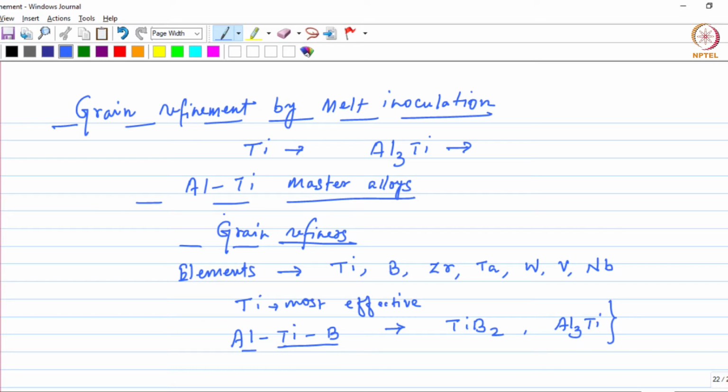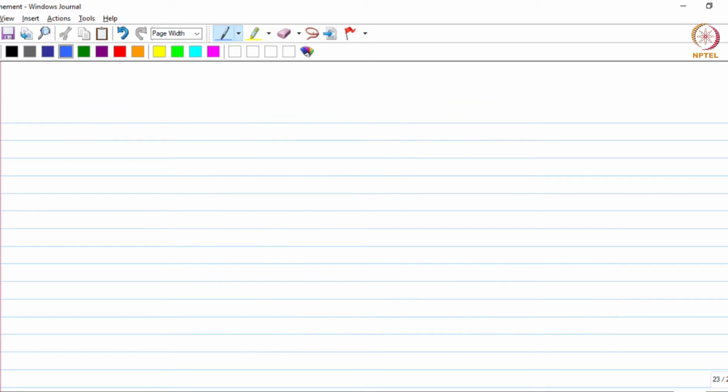Okay. But nevertheless, you can also use aluminium titanium binary alloys as grain refiners. And in that case, the typical compositions, or the amount of titanium which is actually needed for the grain refinement to occur, is very small. For example, 0.01% titanium is enough for generating those heterogeneous nucleating surfaces in the form of these intermetallic particles.